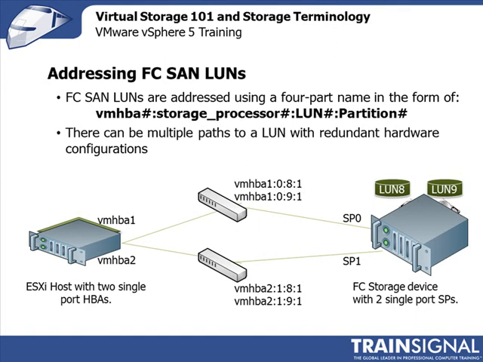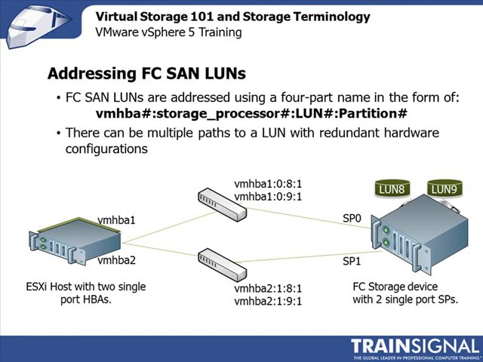So in the examples that we have down here, we have VM HBA0 trying to get to LUN 8, partition 1 on LUN 8 actually. So the route that it's going to take is VM HBA0, that's the device number that's given to the HBA card on the ESX host. It's going to go from there to storage processor 0, then it's going to access LUN 8, and from LUN 8 it's going to gain access to the first partition, or partition 1.